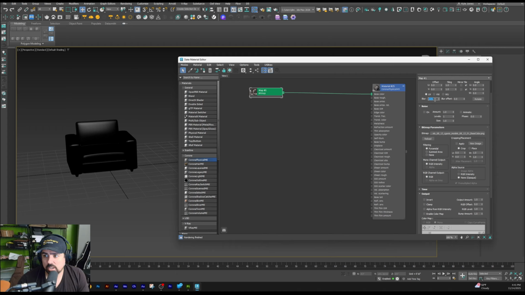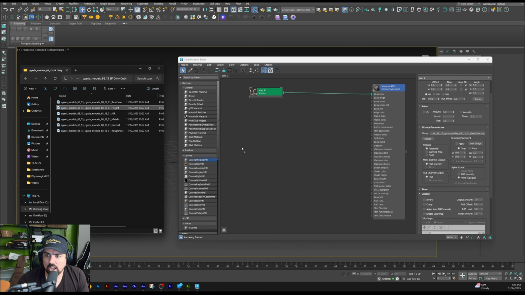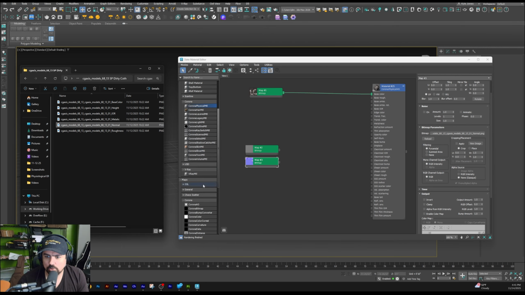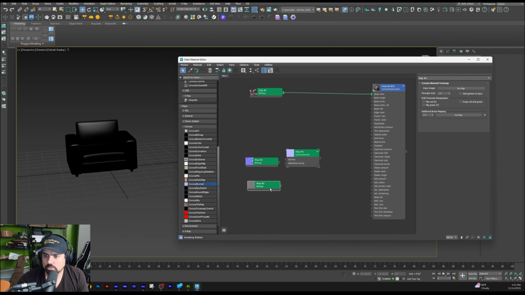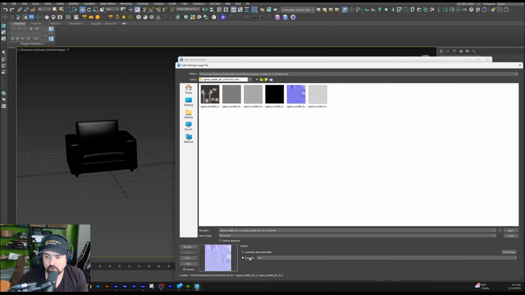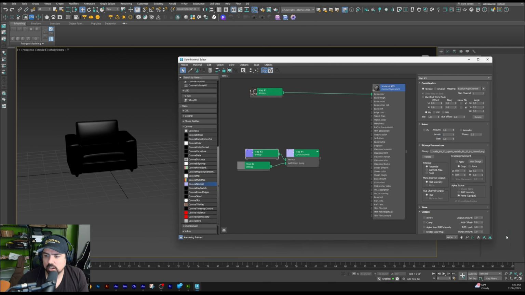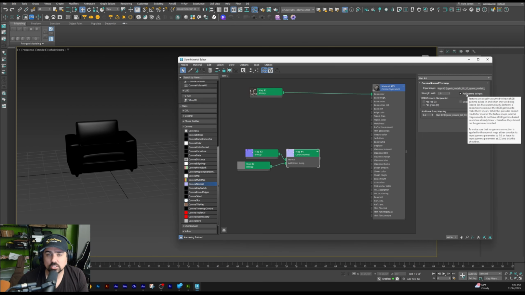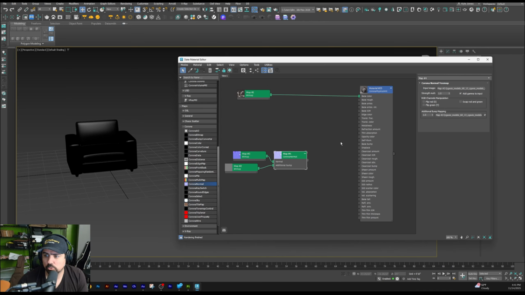Most of the time I don't care about render times. I just want it to look good, so I pull that down. Height and normal will come down here. Then I'll pull one of these Corona normals and connect these up. Now this needs to be gamma corrected, so I click that. I could go into here and gamma correct it this way, say override to 1. That's an option. It's just quicker when we're setting up tons of maps to not have to do that. So I just do it in this little toggle here in the Corona normal node.